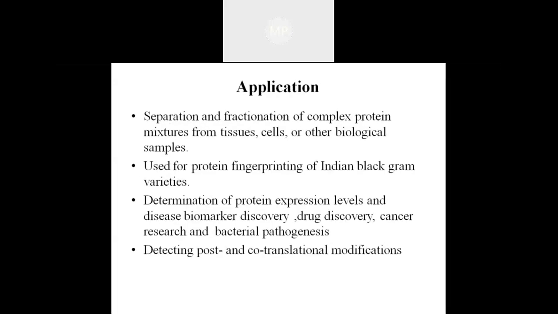So these are the applications of two-dimensional gel electrophoresis. Basically, as a separation, detection, and quantification technology, two-dimensional gel electrophoresis is an important technique, especially for the clinical lab. It is involved in the determination of protein expression levels and biomarker discovery. It also provides direct visual confirmation of changes in protein modifications, and it is also used for protein fingerprinting of Indian black gram varieties.